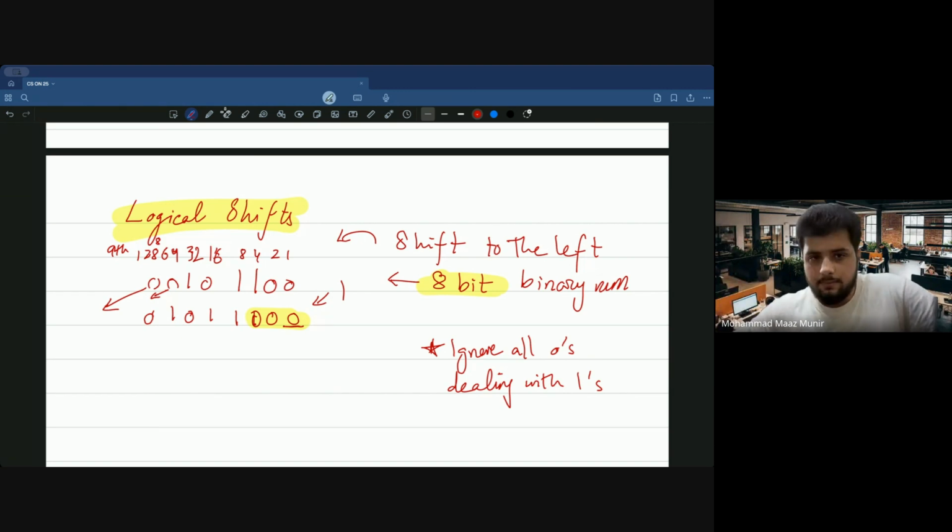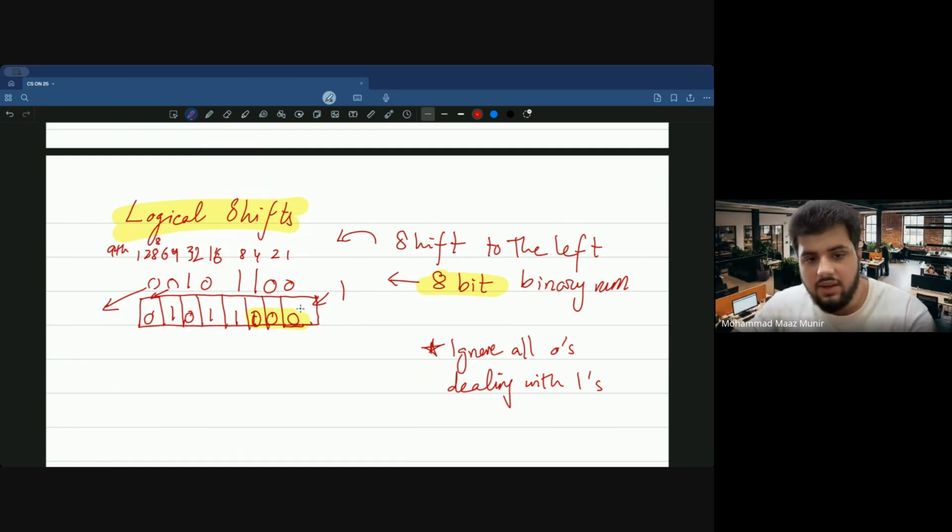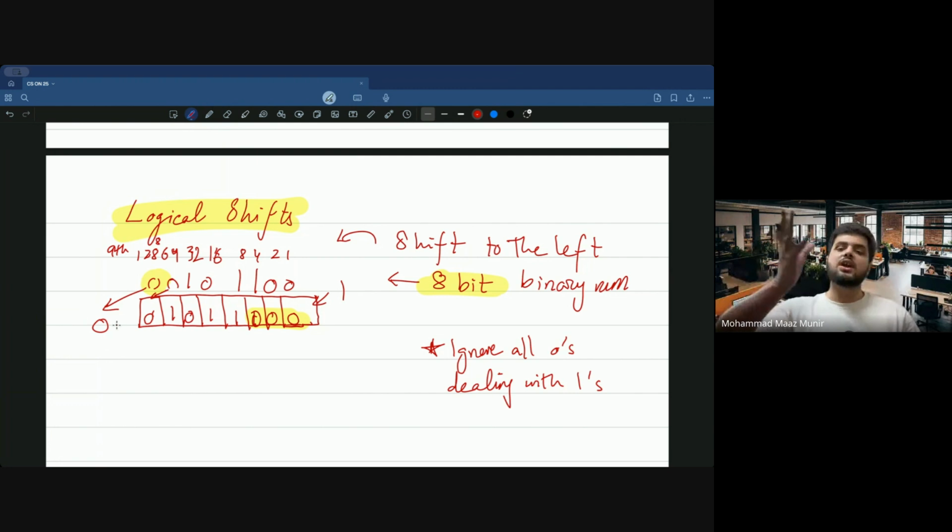But now there's a question. I said that this is an 8-bit register, okay? And when I say 8 bits, what do I mean? Remember the example I gave yesterday, we have a big shelf and then there are 8 columns in it. Columns, 1, 2, 3, 4, 5, 6, 7, and finally 8. Now this digit, this 0, goes to the ninth section, but we don't have a specific slot for this zero to be stored in. So this zero comes out of this entire table, and now it's nowhere.